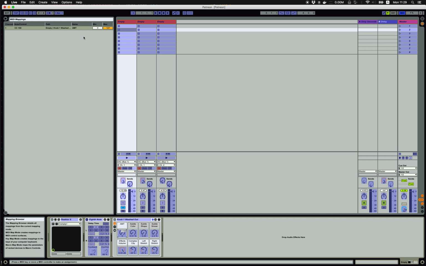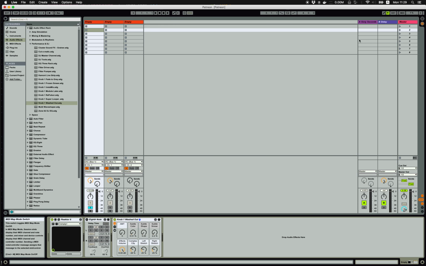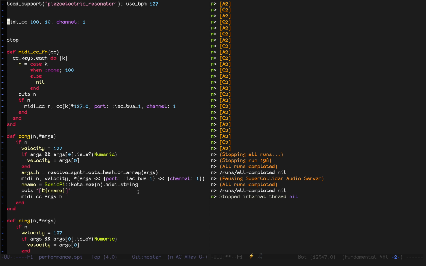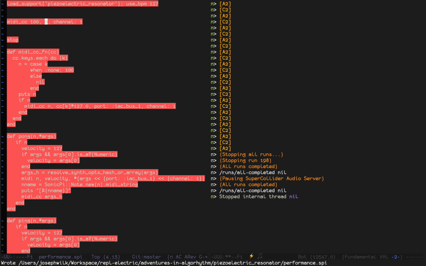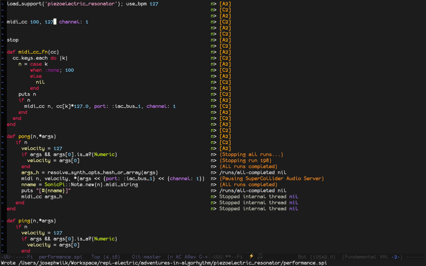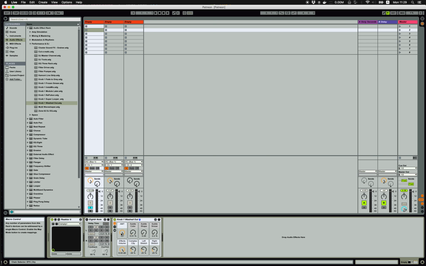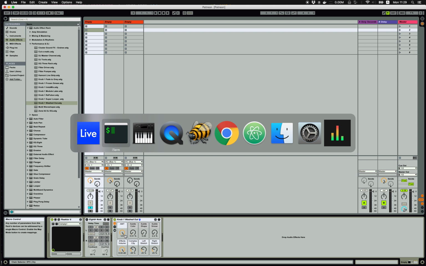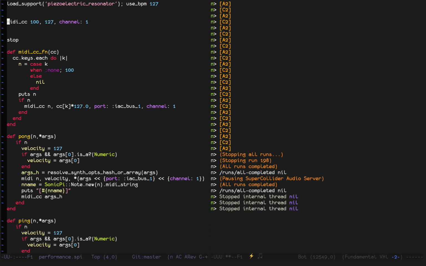This has been bound to amount. Now I turn the MIDI learning mode off. And now when I send these values, let's change it to 0. You'll see the amount drops down to 0. If I change it to 127, jump back, you see it's maxed out to 127. So through code, we can now change this dial.